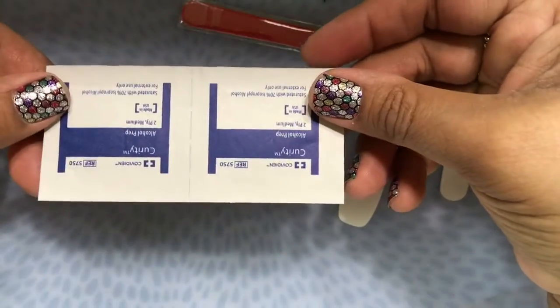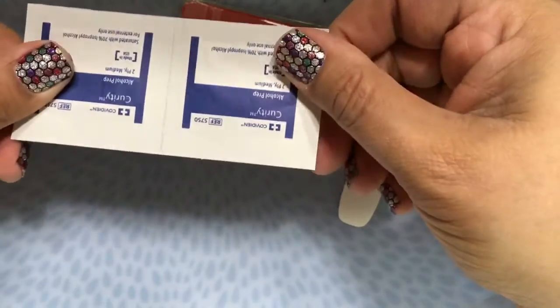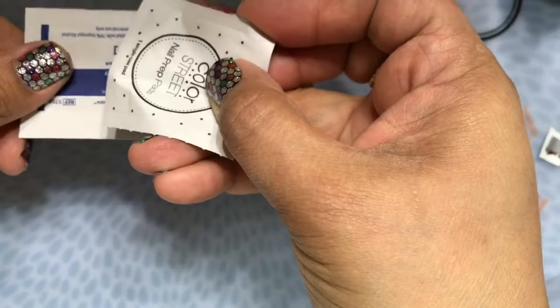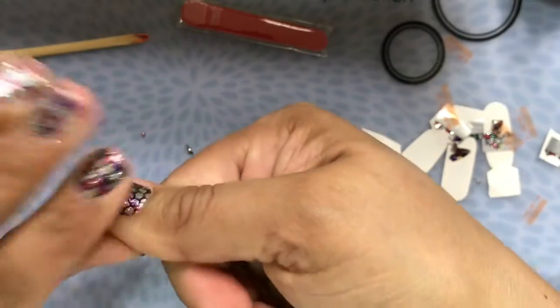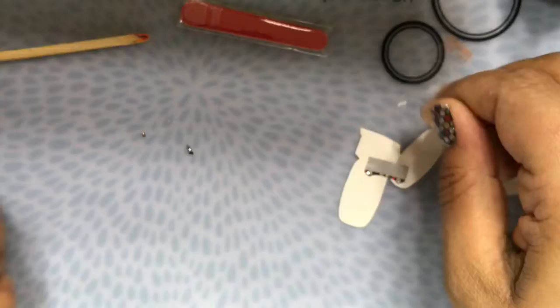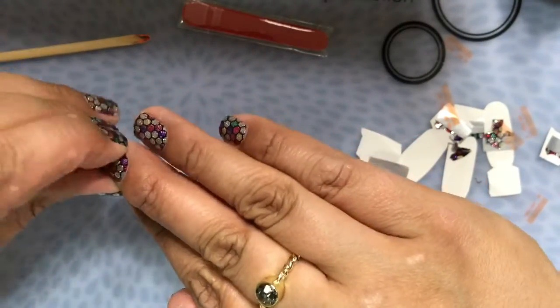And I didn't use these alcohol preps because, I don't know, I'm particular about the alcohol prep. So I had already used this one prior to putting the nail strips on. So there, that is done.